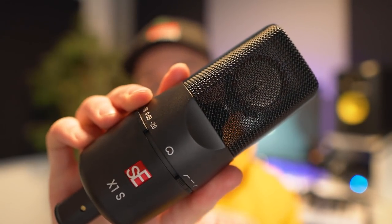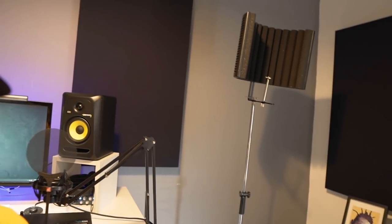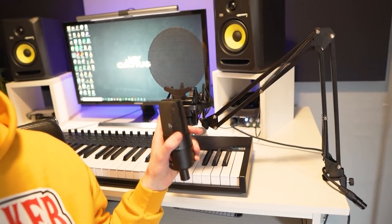The first thing I'll show you is the mic that I've been using, and the mic is the SE X1. I've had this mic for years — I didn't buy it with the intention of making YouTube videos, I bought it to record vocals. It came as a bundle with a reflection filter, shock mount, and pop shield, and the bundle wasn't too expensive, I think it was like 200 pounds. It's all about how you mix the vocals after, so once I've recorded I'll add EQs and compression to get the vocal sounding better.